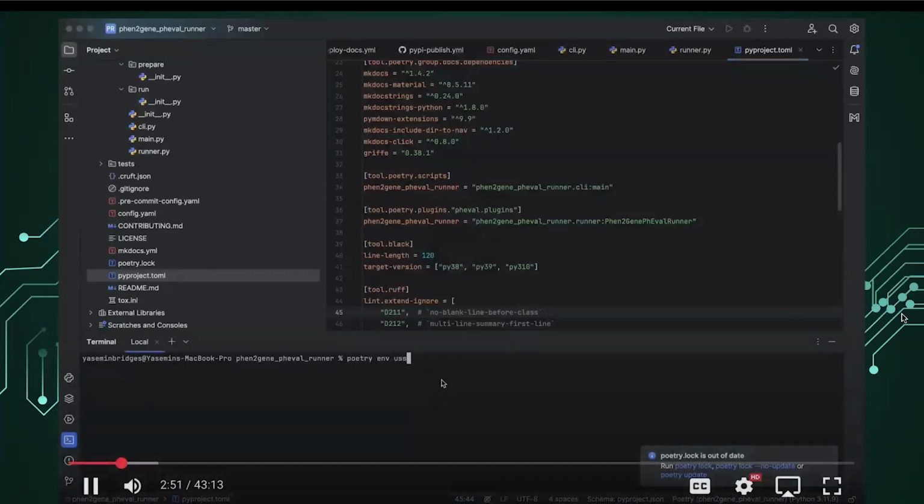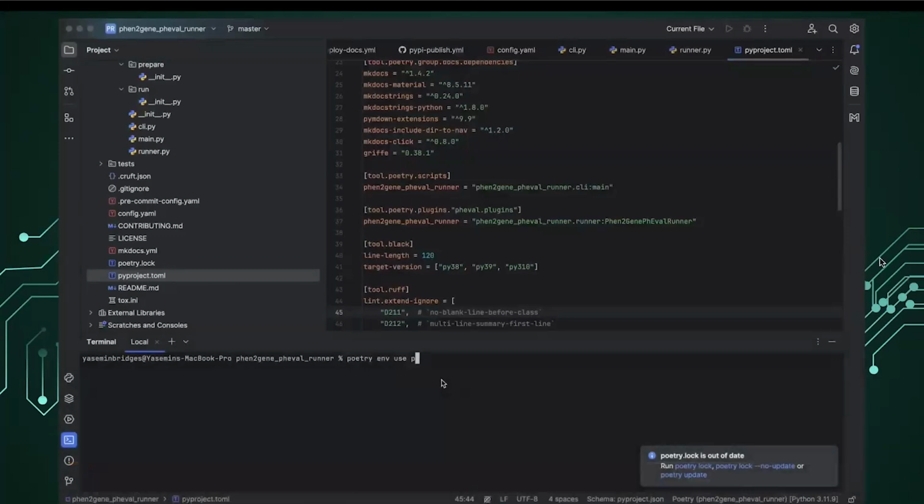So with Poetry, you can specify which Python version to use. So here I've just specified Python 3.11, and this will create a virtual environment with Python 3.11. And then you can activate it using poetry env use.